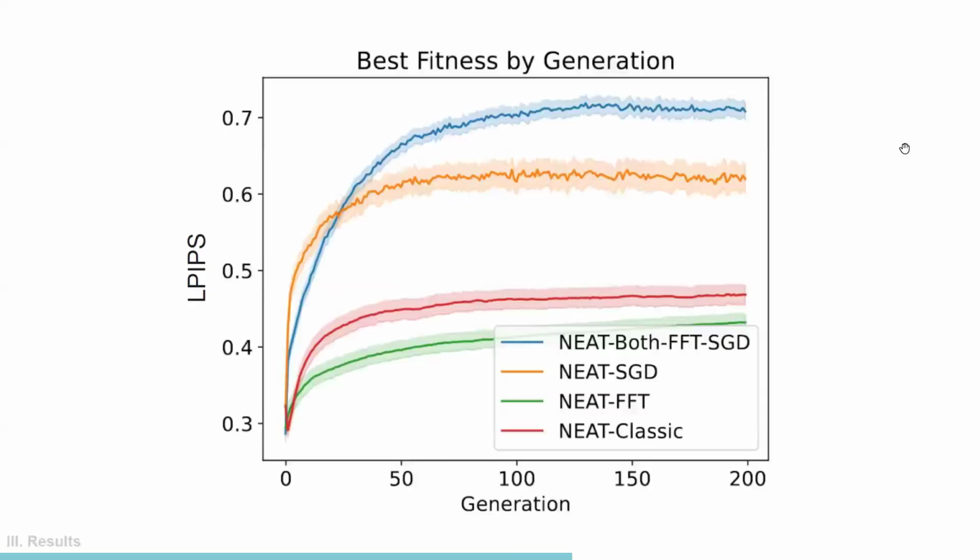So looking at a little bit of results here. We're looking at our perceptual fitness for kind of an ablation study. So the blue line there on top is showing that when we have both Fourier features and backpropagation, we get the highest perceptual similarity, followed by just backpropagation without the Fourier features. And both those do better than the classic NEAT. Interestingly, if you just add Fourier features to classic NEAT, you actually do worse than classic NEAT, kind of highlighting this idea that if you have better features that you're inputting to your network, you also need a more robust optimization technique to kind of take advantage of those features.